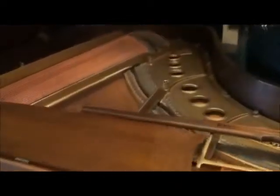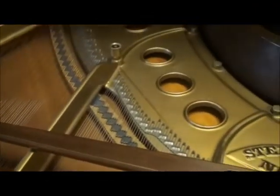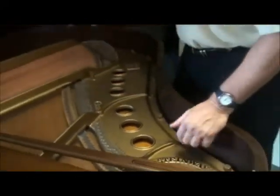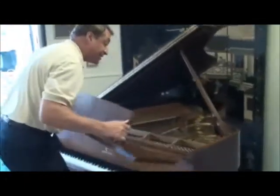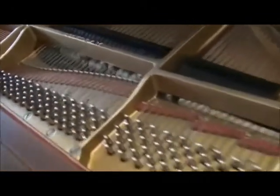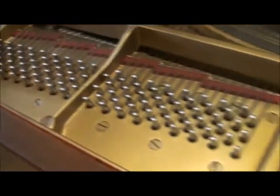Let me tell you what I look for and what's so important in knowing about your piano. This has no shims, no compression cracks, no splits, whatever you want to call them, anywhere in the soundboard here. It's in excellent condition, and here again, it's all original. This came out of a house. I encourage anybody, if they're interested, to hire an independent piano technician if you'd like. But if you look at the hammers, and I do have individual pictures of this piano, everything is original and in mint condition.